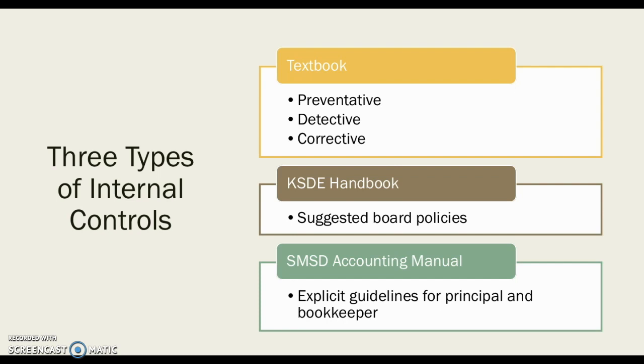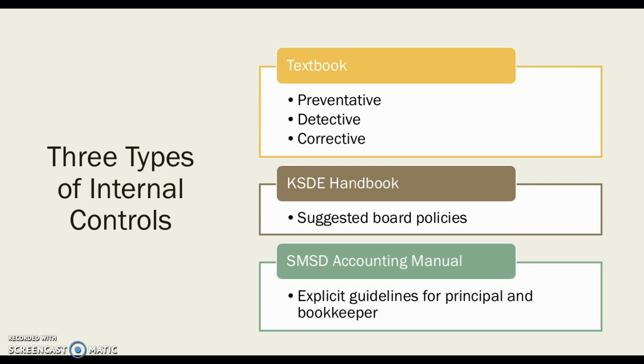Records are available at all times when school is in session, and then all elementary and middle schools give their books to the business office during the summer months for an internal audit, as well as an audit by an independent auditing firm. And another one that is in place is at the end of each month, the checkbook balance must be reconciled with the bank statement. And the following being due to the business office by the 15th of the following month: a trial balance, the monthly financial remittance report, a sales tax report, and bank reconciliation, and a copy of the bank statement.